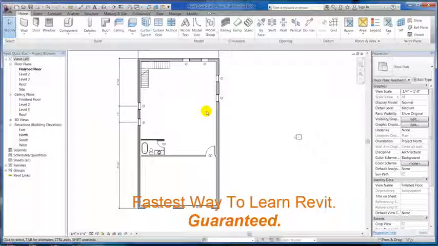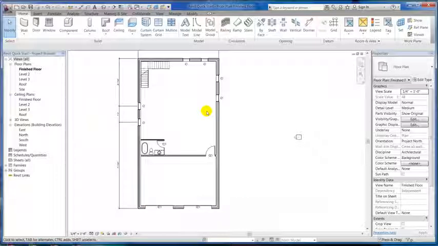So that kind of goes a little bit deeper into Revit. In the next video, we're going to go ahead and start drawing just a very simple two-story house, a little one-bedroom loft type house, throw a fireplace in it, and just start modeling and just get you drawing. So join me for the next video.